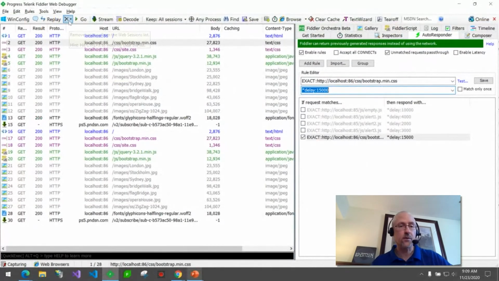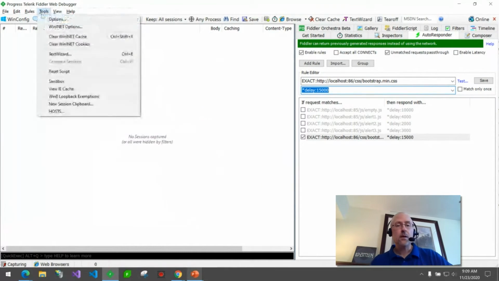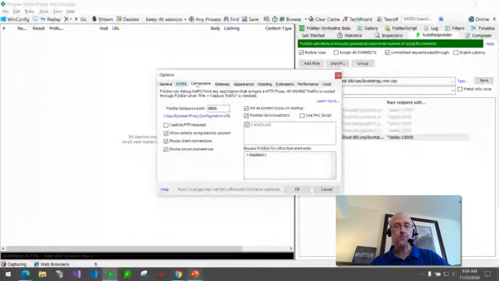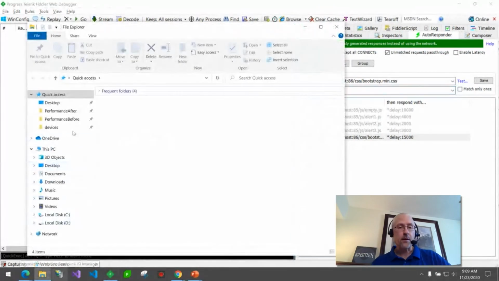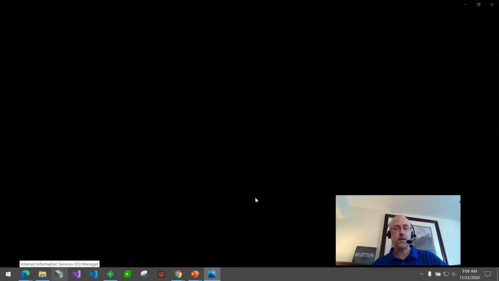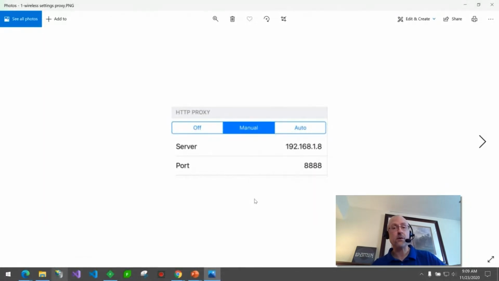So first, let's look in Fiddler here. I'm going to clear that out. If you go to Tools, Options, Connections, you see this allow remote computers to connect. So I'm allowing other computers to come to my IP address, port 8888, and then I can see their traffic. So I'm not going to try to set it up here. I've saved this off. On an iPhone, it's not quite where you would expect it to be. If you go into your Wi-Fi settings and you scroll to the bottom, there's a place where you can manually set a proxy. So this is the IP address when I did the trace of my laptop, port 8888.